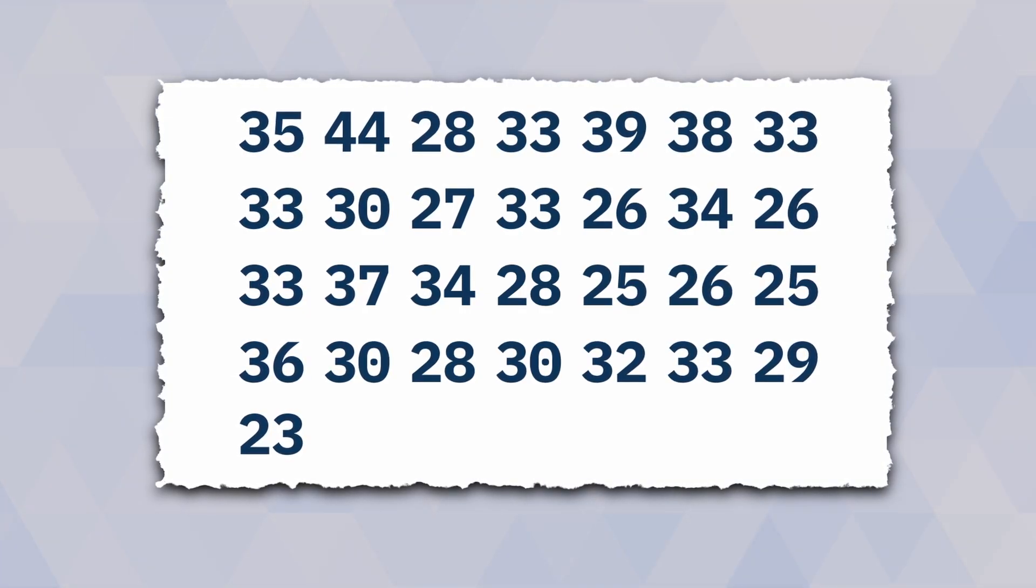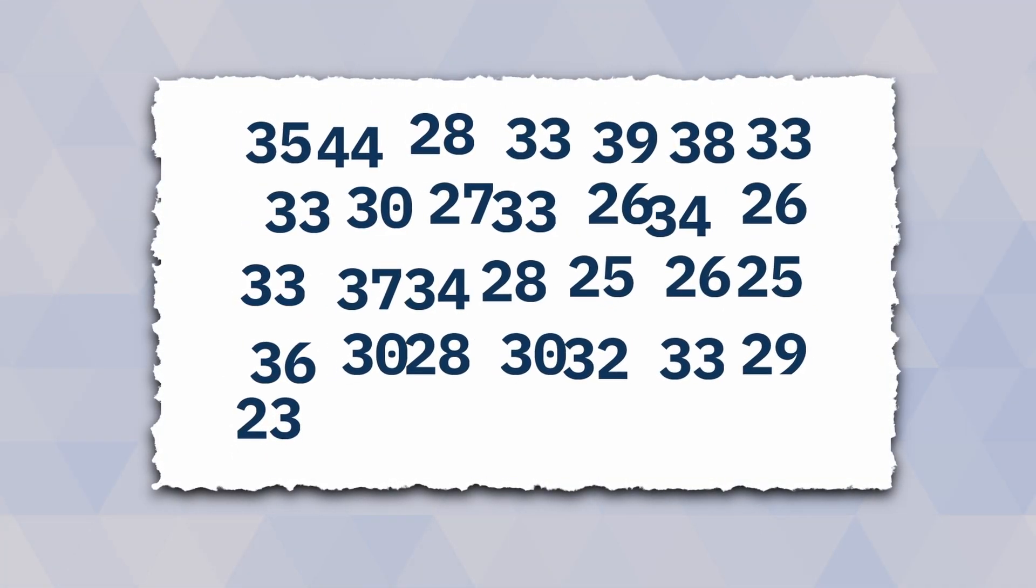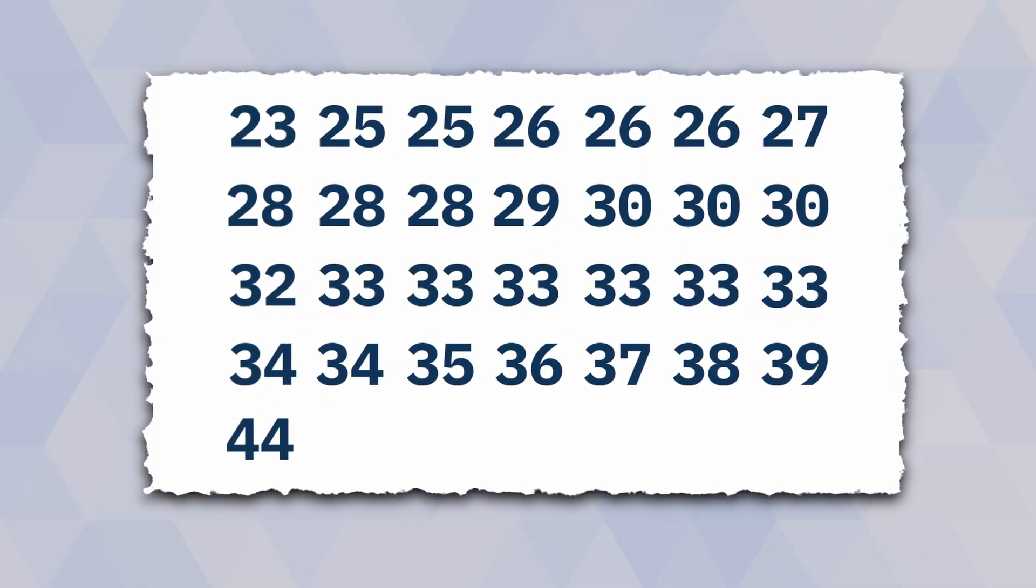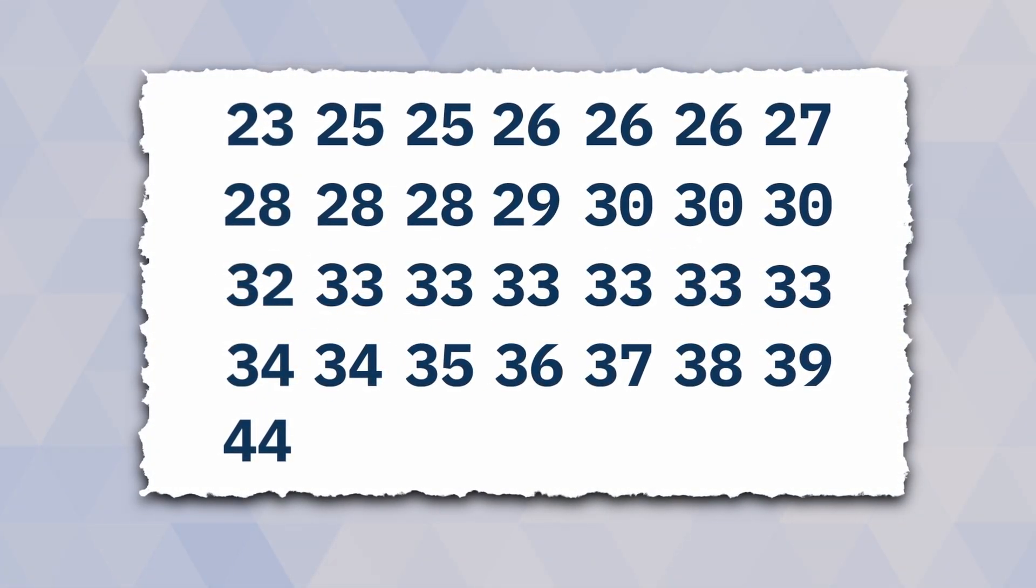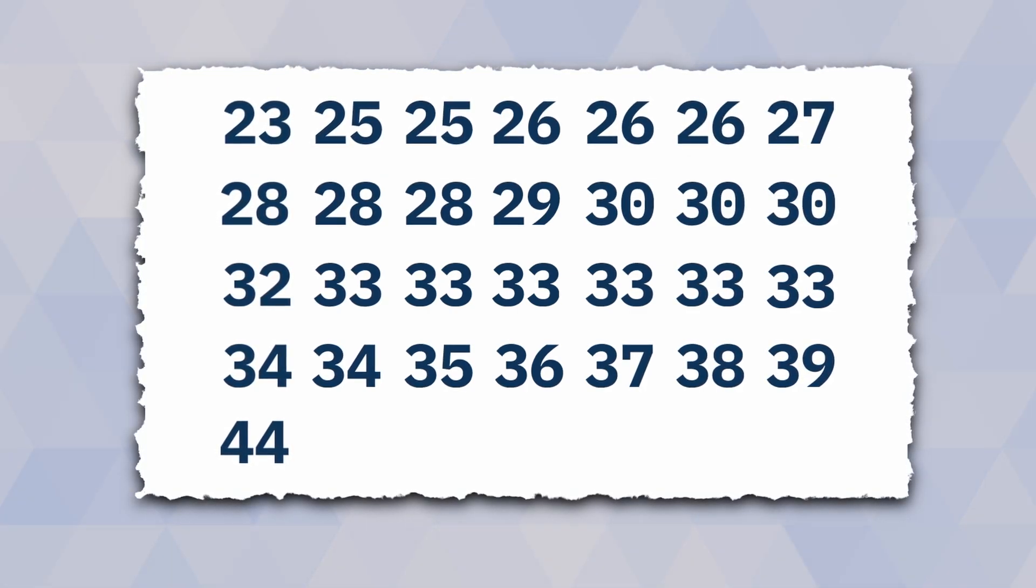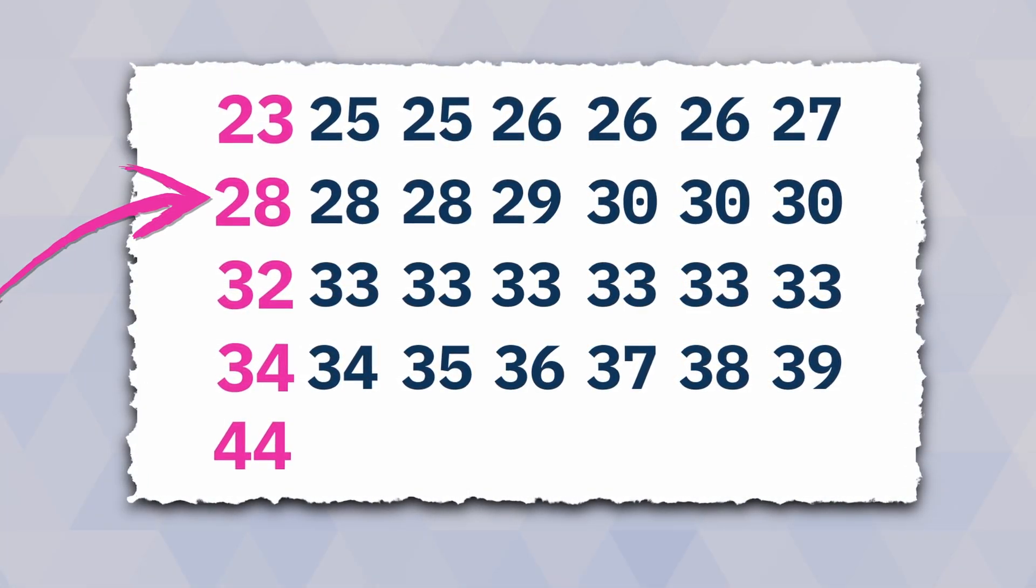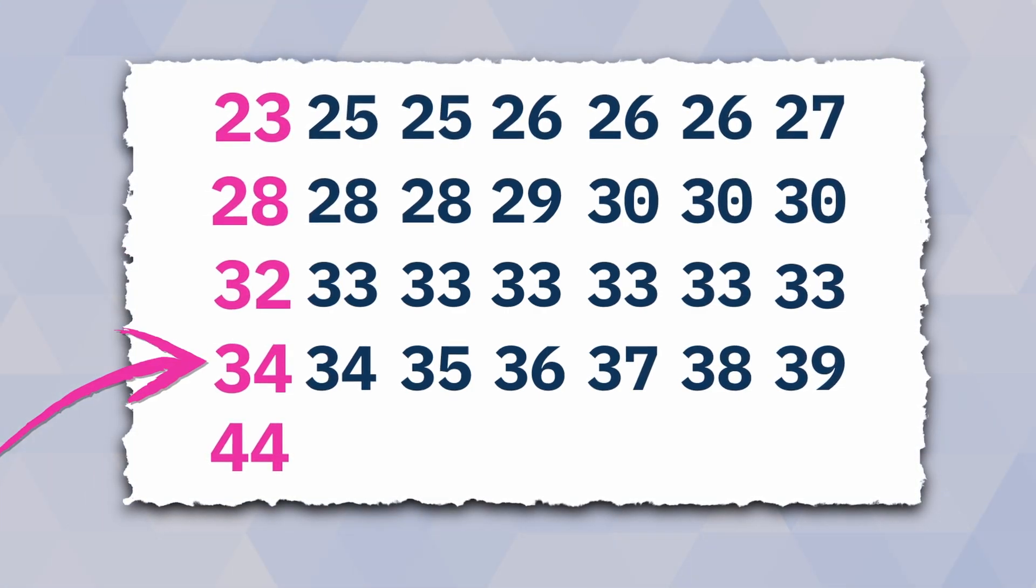Think about it. The way to compute these key points is very simple. You just sort all of your data in ascending order, and assuming that you have approximately 100 points, all you have to do to get these key quantities is to just take the first, the 25th, the 50th, the 75th, and the 100th point.